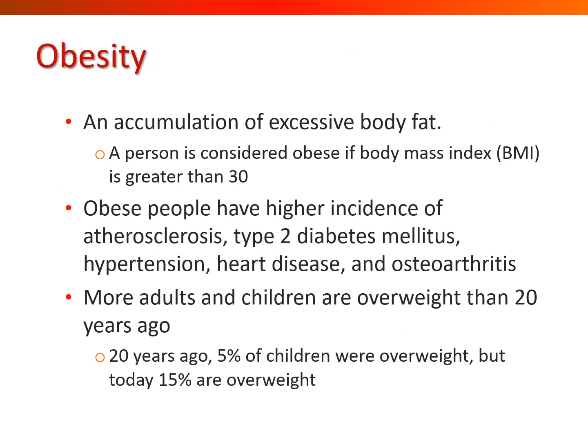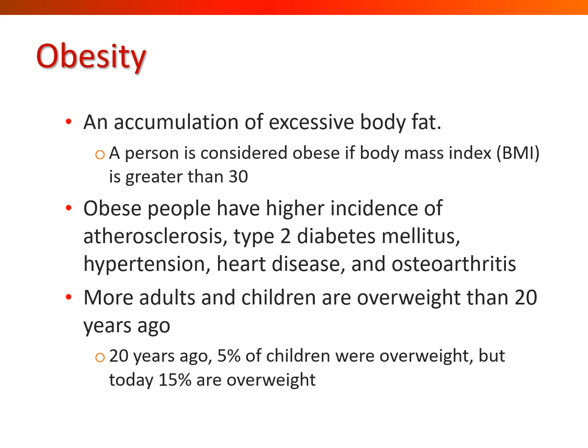Obesity is defined as the accumulation of excess body fat, and a person who has a body mass index of over 30 is considered to be obese. The problem with obesity is that it leads to a higher incidence of atherosclerosis, type 2 diabetes, hypertension, heart disease, and osteoarthritis. So there's a number of known health issues correlated to excessive body fat.